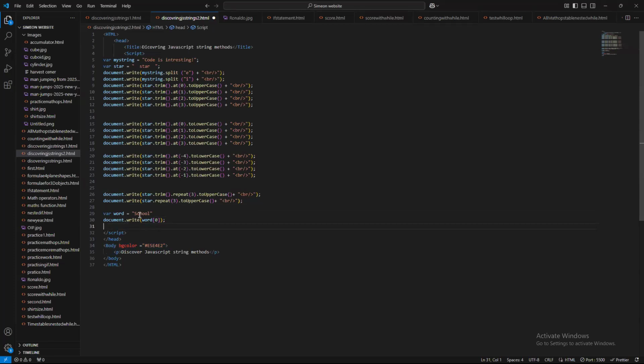Six. But if S is position 0, that means the highest index should be 5, isn't it? That's for L, it would be 5, right? Yes, 5.